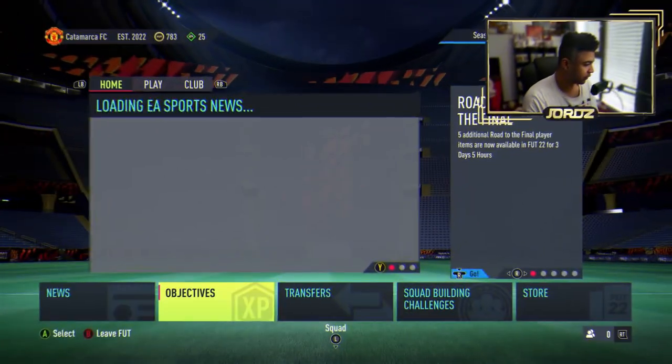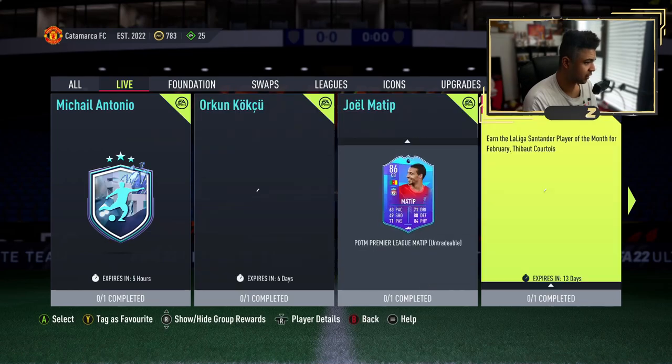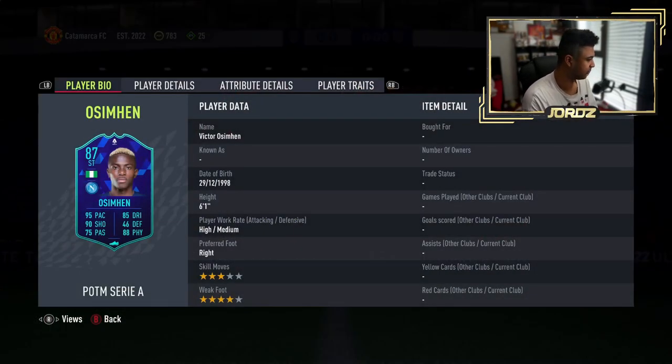Right then guys, welcome back to the video and we are going to go to SBCs. We are going to go to live. Let's check out this card. Here we go. 87 rated Victor Osimhen, Serie A Player of the Month.